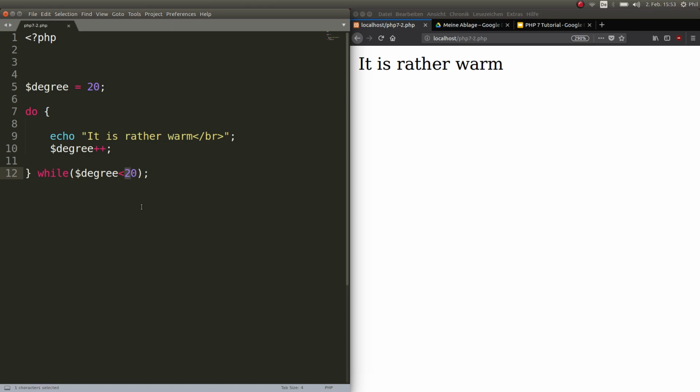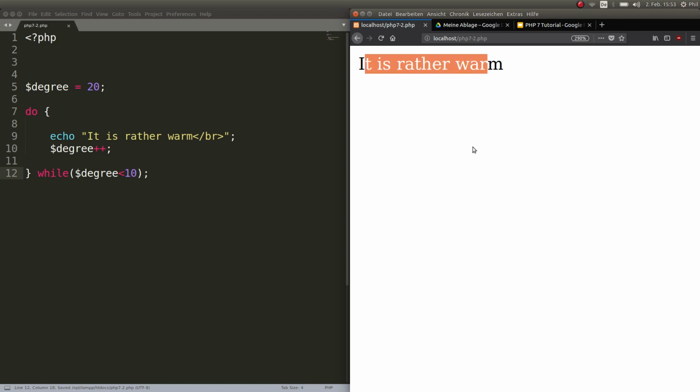I can put in anything here basically. I could say even if it's under 10, this gets printed out at least once because, well, expression first, condition then. This might have some sense depending on your use case. So there might be cases where you wanted to do this at least once before printing it out. But in this case, for example, it wouldn't be very useful because it's not rather warm since, well, condition is false.